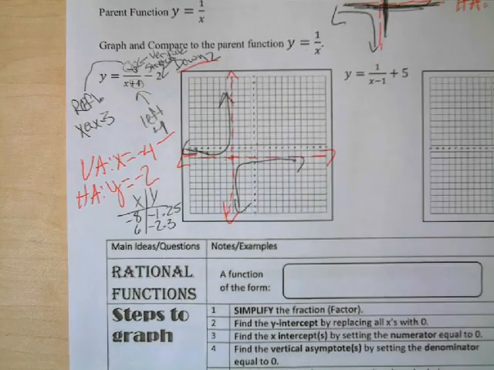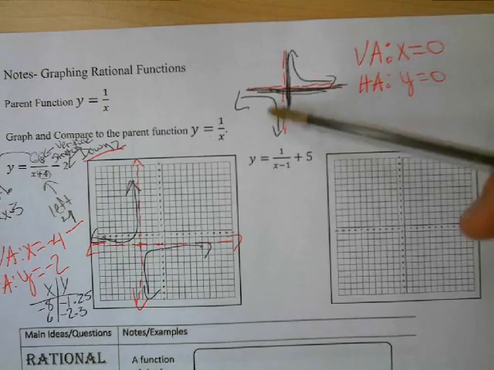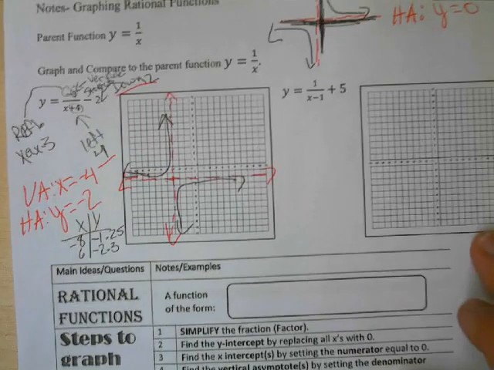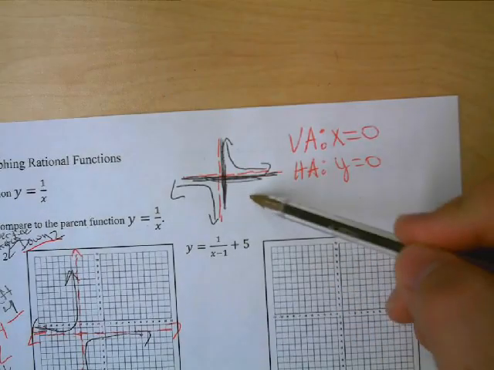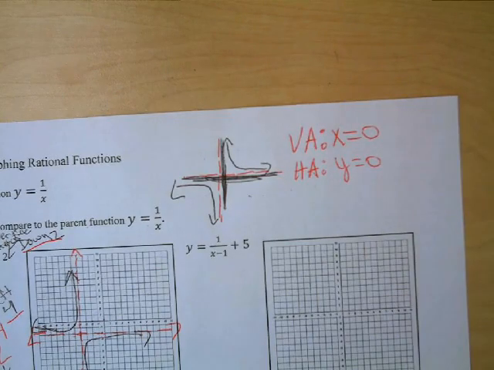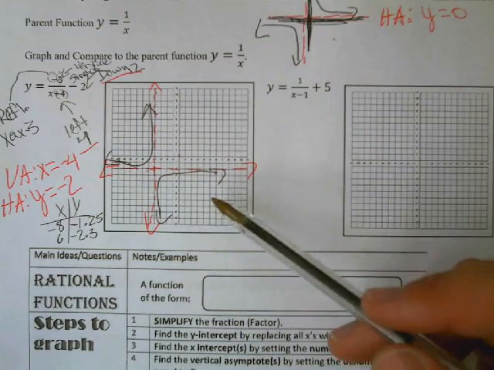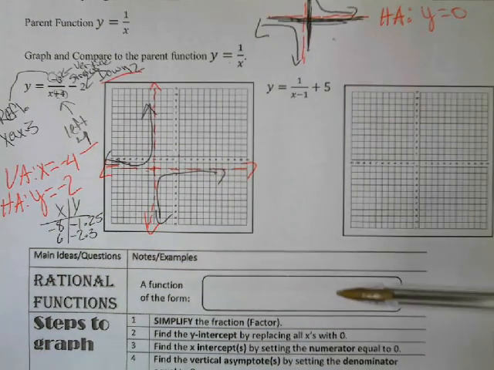So let's go back and think about our original function. Our parent function sits like this. We said it flipped. So does that make sense? That this branch flipped up here, and then this branch flipped up there? Because we said it flipped over the x-axis. Does that make sense? Yeah? Do you guys see that? It's kind of nice only plotting 1 point on this one.